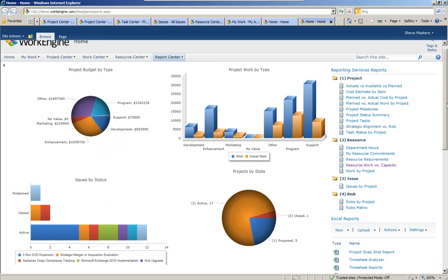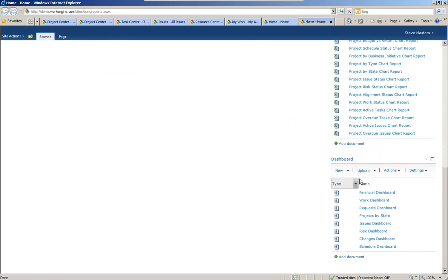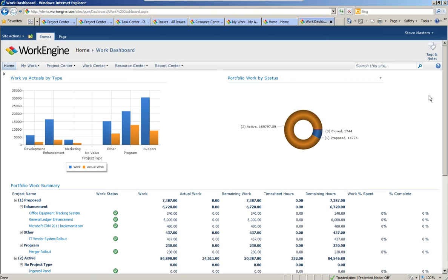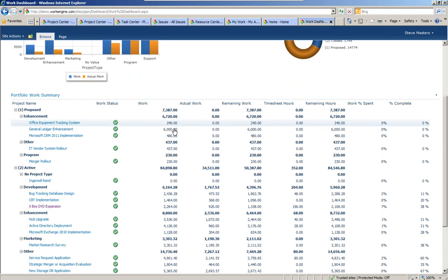And also we provide a lot of capabilities for dashboarding. If we're looking at resource work, a work dashboard might combine charting like we talked about with that charting web part and very discrete data and very definitive data regarding specific projects. So here we have work by actuals up top, but then on a project-by-project basis, looking at portfolio with work metrics in here, what we've planned, what's actual, what's remaining, what's been reported on the timesheet, what % complete we are, et cetera, all the way on through, with the ability to drill into the specific project if it made sense to do so, if we were interested.